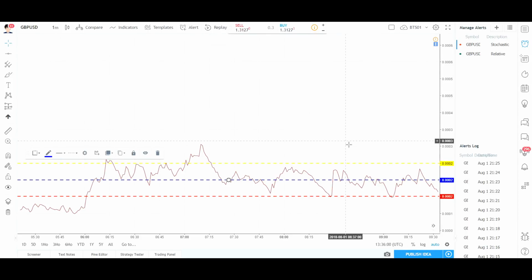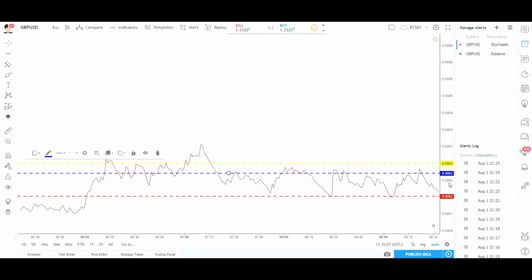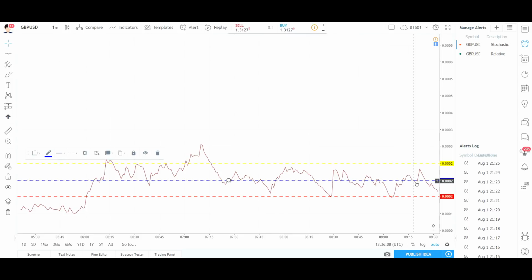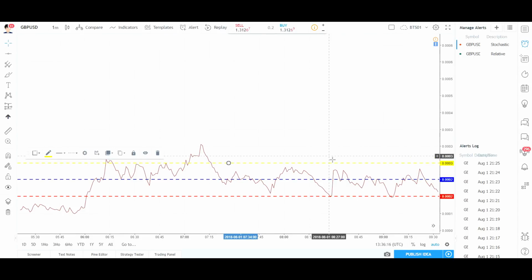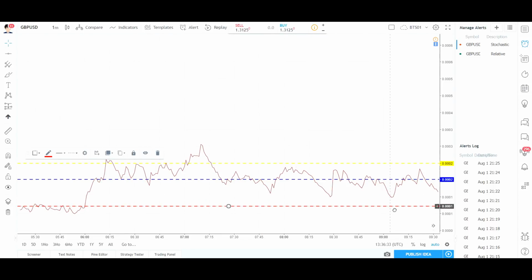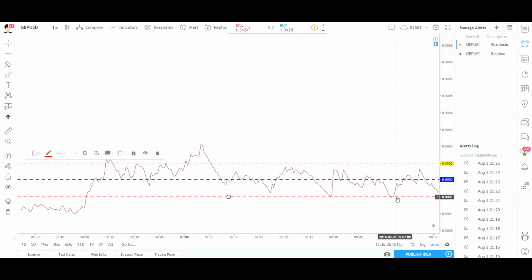Remember what I said about the yellow line. The first blue line is the 0.0002, and the second 0.002 line is actually 0.002525. That is why if you move your cursor a little bit up, the number gets rounded off to 0.0003 instead, but it's actually 0.00025 something. And the red line is actually 0.00015 something. All right, that's pretty much how you draw a line.